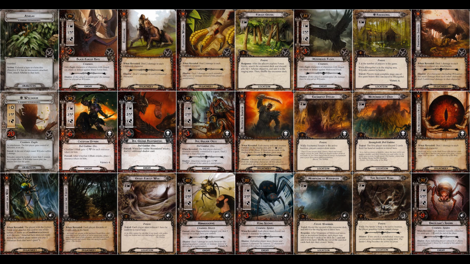Eventually, Shadows of the Past comes out, where you can maybe explore Forest Grove to get Athelas into play, and then you can put the Forest Grove back on top of the encounter deck. I don't know if it necessarily holds up over time.